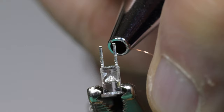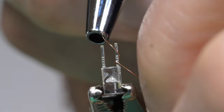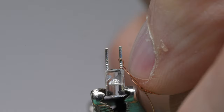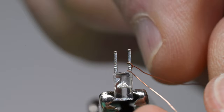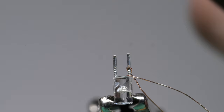The idea is that I should be able to feed the wire out of the end of the tube like this, and hopefully use it to wind around the pin. It doesn't have to go around very many times - just enough so that it will stay there when I solder it. Now we have to back this off without pulling everything off. Sort of pull this taut a little bit, try not to pull it off the end. Okay, that should actually work - we should be able to solder that and then nip this loose wire off later with those cutters that were very generously sent to me.